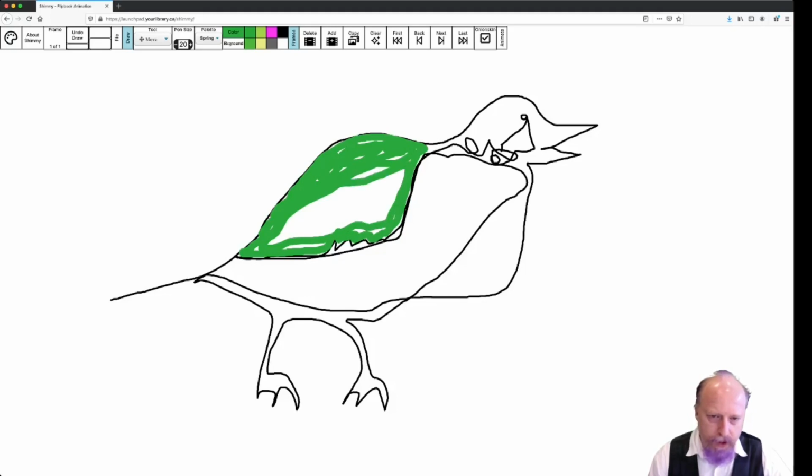So when I introduced Shimmy in the first episode, I said that it is for doing sketch-based flipbook style animation. What we're trying to give you is tools that work more or less like drawing with a pen or pencil or crayon. And we don't want perfection here. We want it to look sketchy.